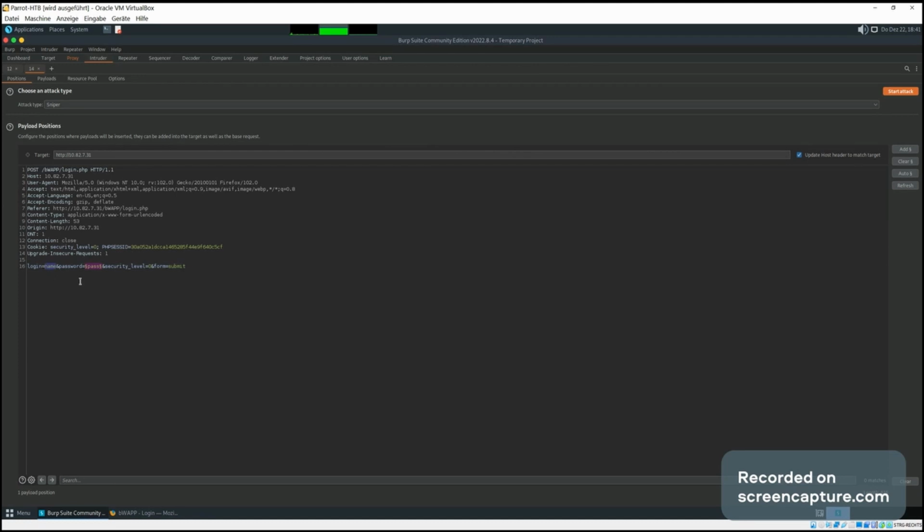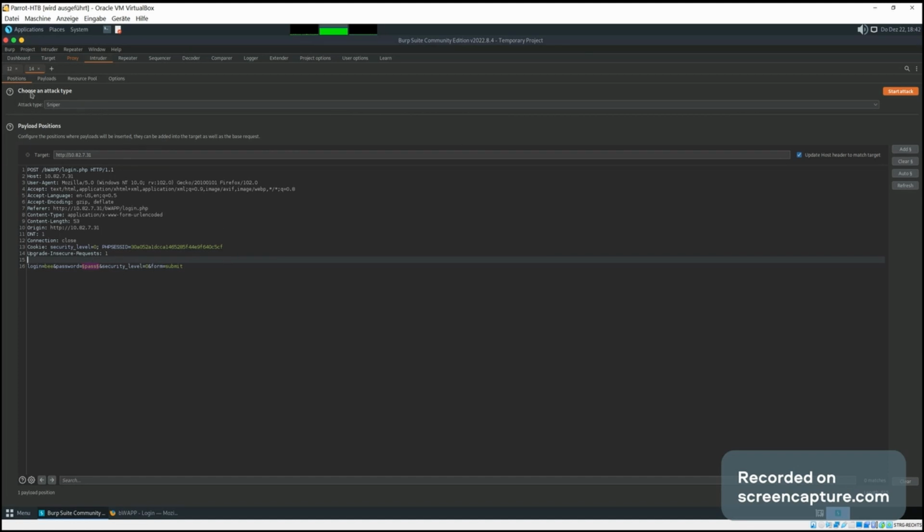For the name, I'm just going to enter the username, because Burp Intruder is very, very slow in the free version, and to make this demonstration possible, we're going to have to simplify things a little bit.